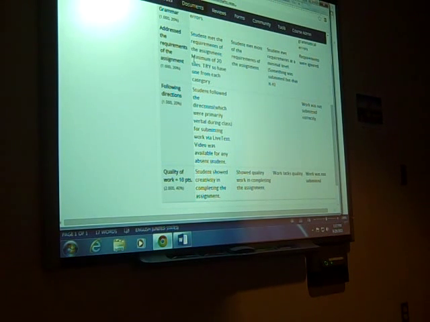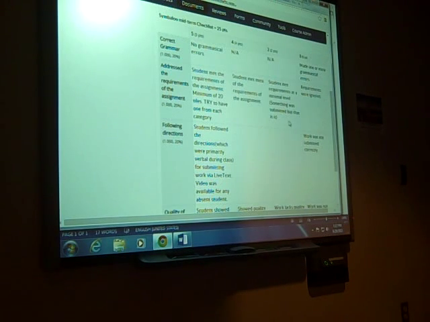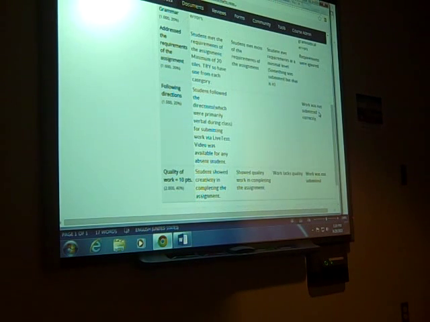Remember, I changed it so you need a minimum of 20 tiles. And I said try to have one from each category. And so you've met the assignment requirements, you've met most of the requirements. So maybe here you don't have 20, maybe you've got 19. You still are going to do well because you'll get a 4 on that. If you just did minimal work, in other words, you really haven't done anything, you just turned something in, it's a 2. And if you just didn't turn anything in, that's a 0.